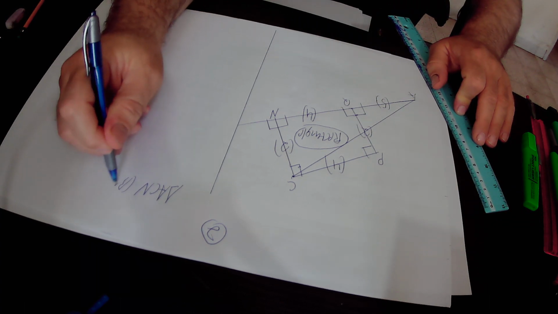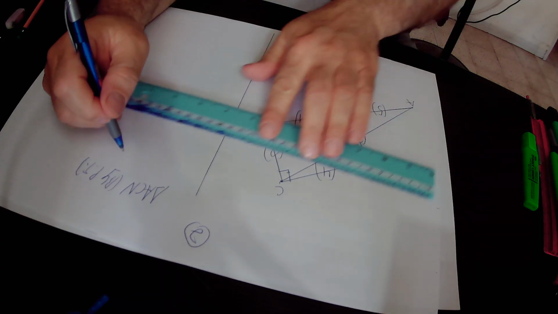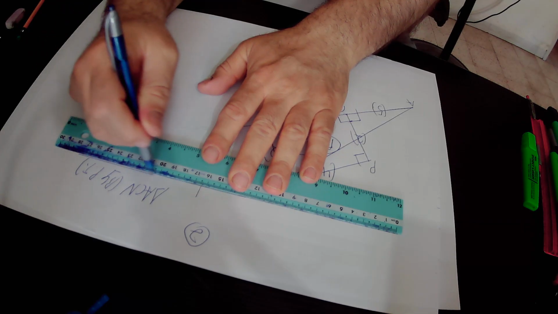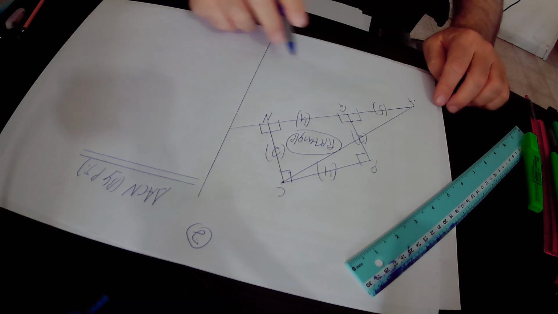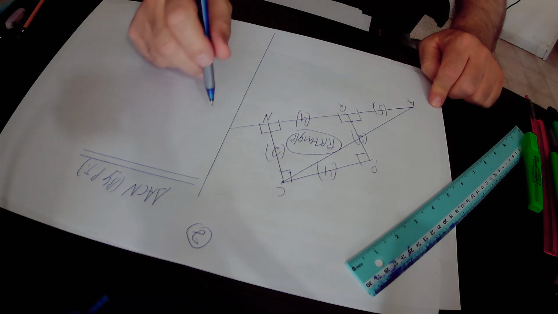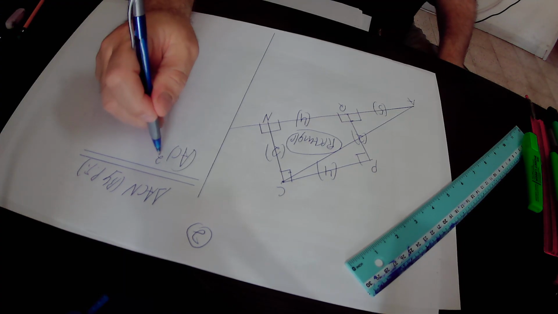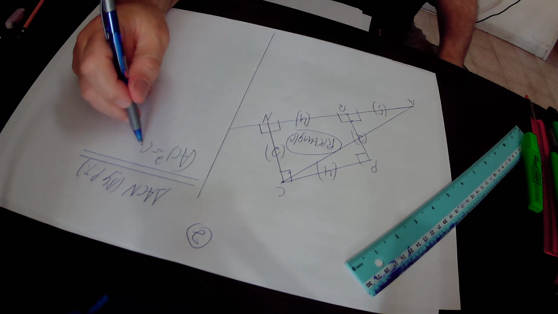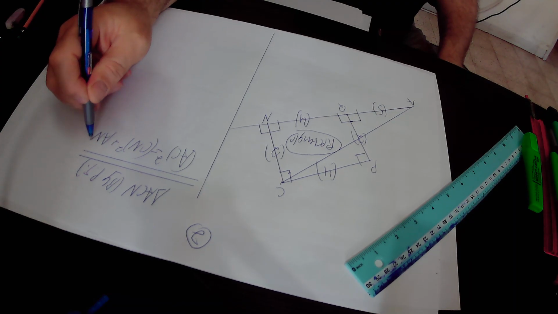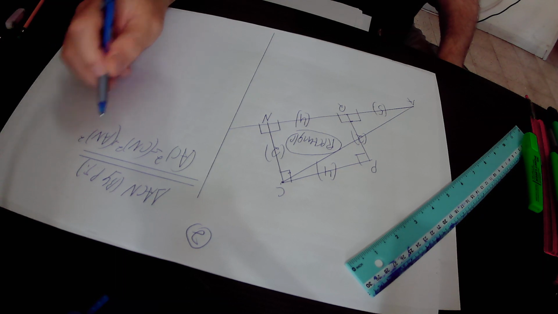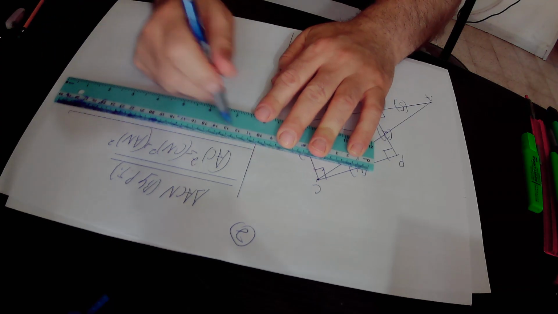Here PT is the abbreviation for Pythagoras theorem. According to the Pythagoras theorem, in any right triangle, the square of the hypotenuse equals the sum of the squares of the perpendicular sides. The hypotenuse in this right triangle ACN is AC, therefore the square of the hypotenuse is AC squared, and it must be equal to CN squared plus AN squared.